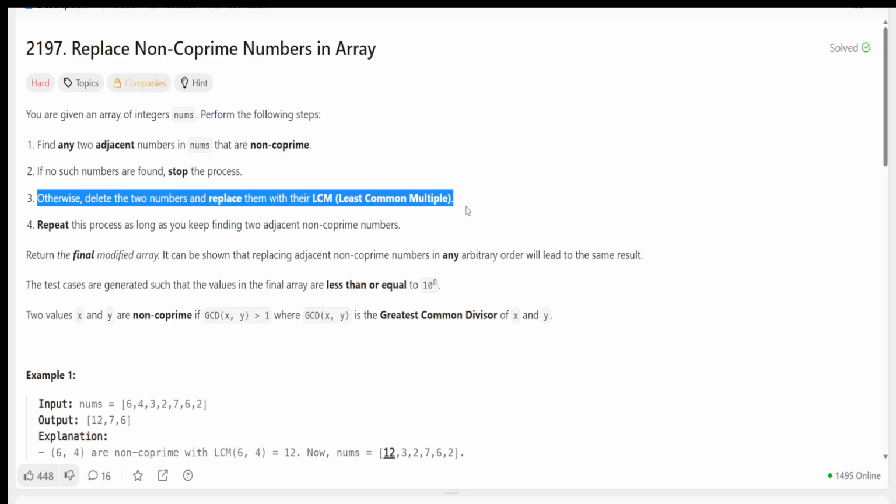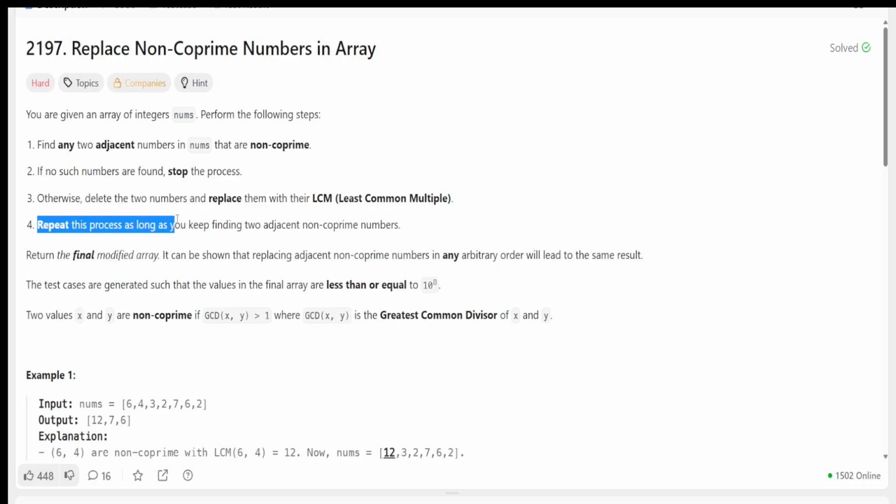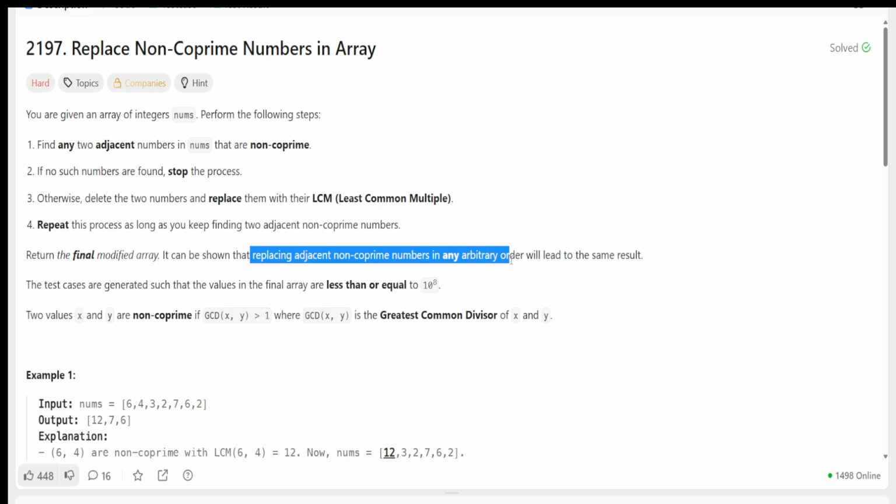You can say LCM is the least common multiple, right? And repeat this process as long as you keep finding two adjacent non-coprime numbers. So return the final modified array, right? It can be shown that replacing adjacent non-coprime numbers in any arbitrary order will lead to the same result.